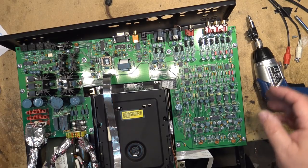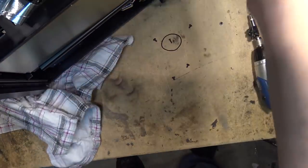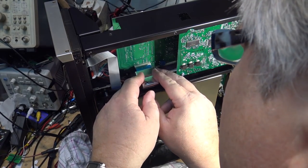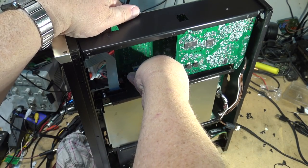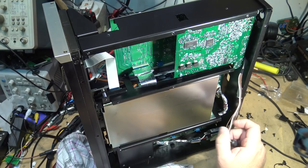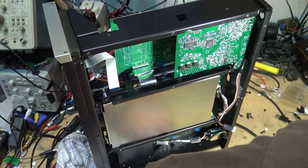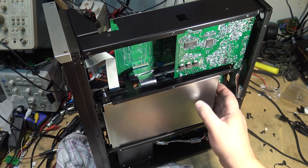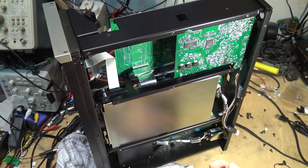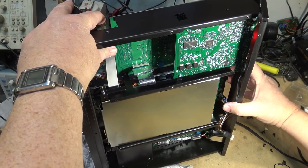Anyway, now that the board is mounted again, we'll turn the unit up on its side and reconnect the stuff from the bottom. One connector back here which has to go into a socket on this side, and with the board in place it's hard to reach. Might be able to get to it if I remove the back, remove the bottom or tip the bottom out of the way.